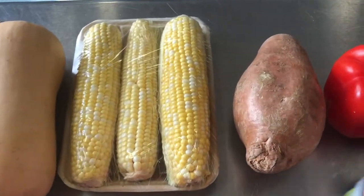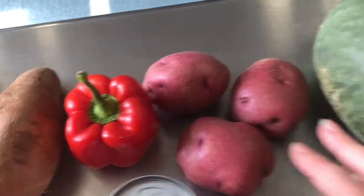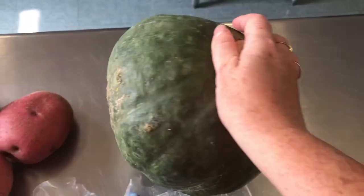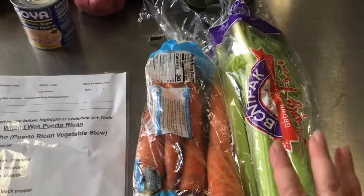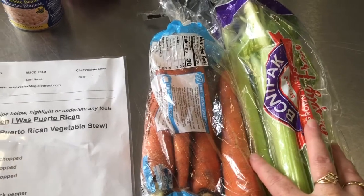Our corn, sweet potatoes, the red bell pepper, new or red potatoes, and kombucha, which is actually a Japanese squash, but it is used a lot in Caribbean cooking. So we're definitely gonna put this in our Puerto Rican vegetable stew. And then of course we have our celery and carrots, which help make the vegetable stock really rich.